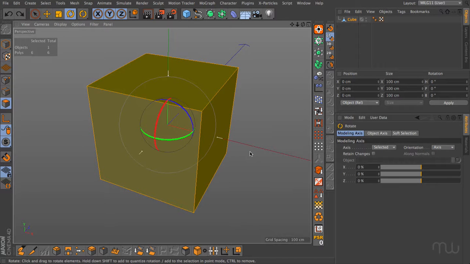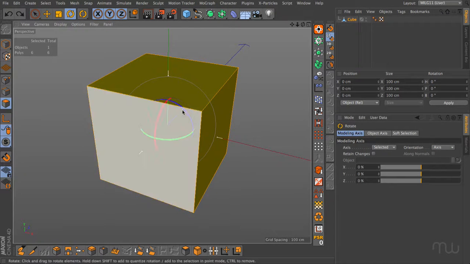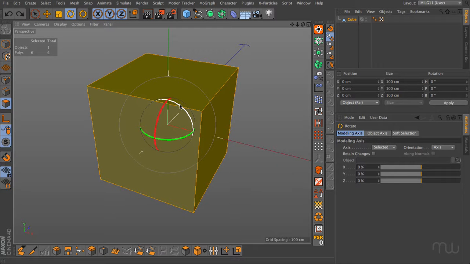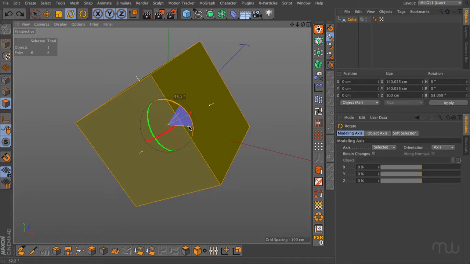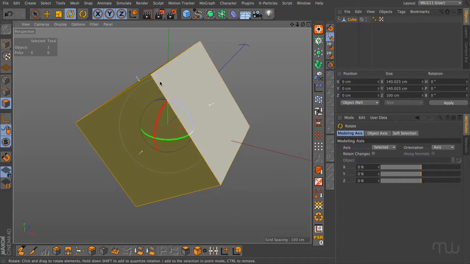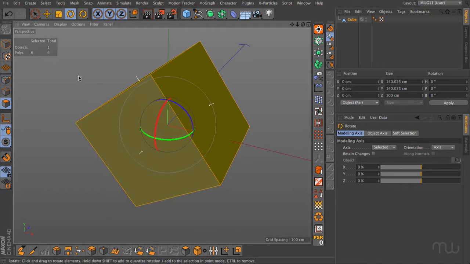Now if I go to my rotate tool and rotate the geometry, you'll notice that when I let go of my mouse, the gizmo shoots back to its original position. That's because in selected mode, the gizmo's direction is actually controlled by the object's bounding box.